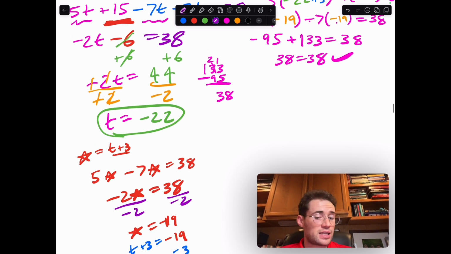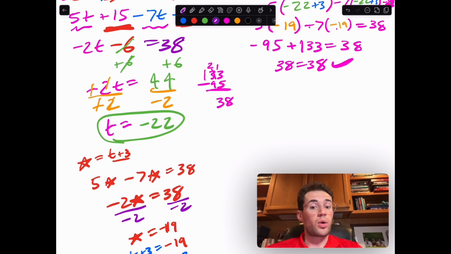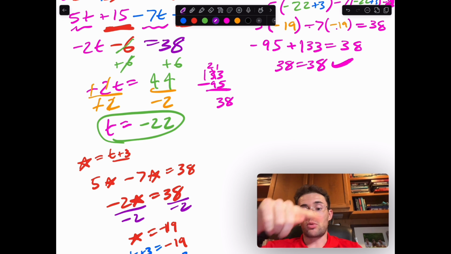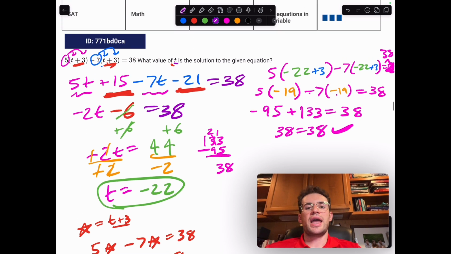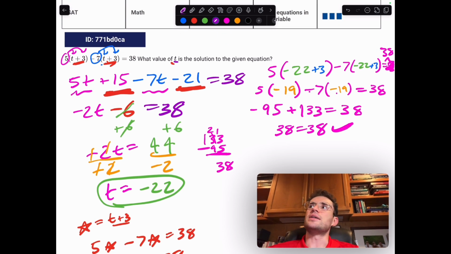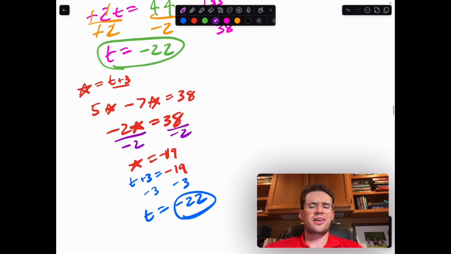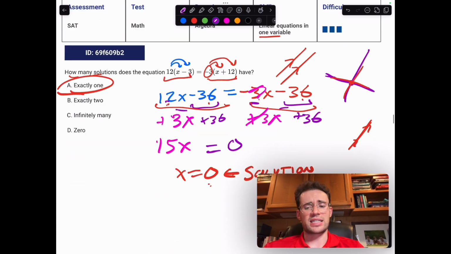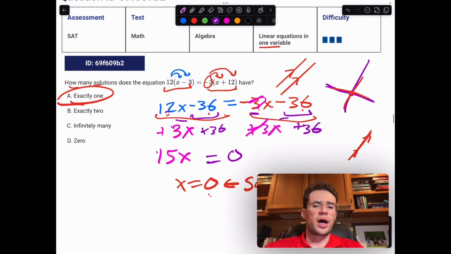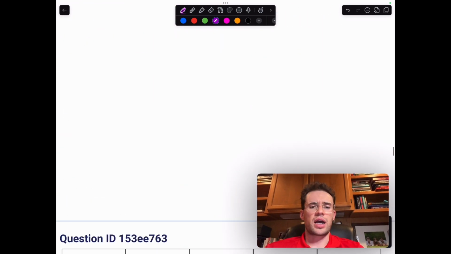It's not exactly the same as when you do that for quadratics, right? That's like using the discriminant to determine like how many roots it has, how many times it passes through. And it's not exactly the same as how many solutions there are to a system of equations. You can use the same logic that you use for system of equations. It's much more like that than it is the quadratic, but it's technically a different thing, and the questions that they're asking for it are a little bit different. So, just make sure that you're very comfortable with those.